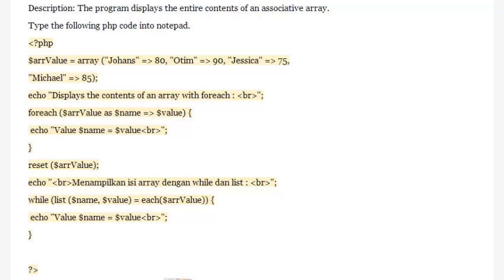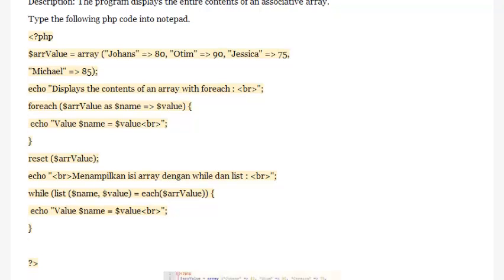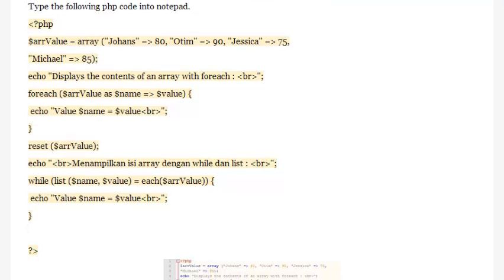Echo <br> displaying the array with while and list <br>. while (list($name, $value) = each($value)). Echo value $name = $value <br>. Closing curly bracket. ?> Save the code with the name array04.php in the htdocs folder.